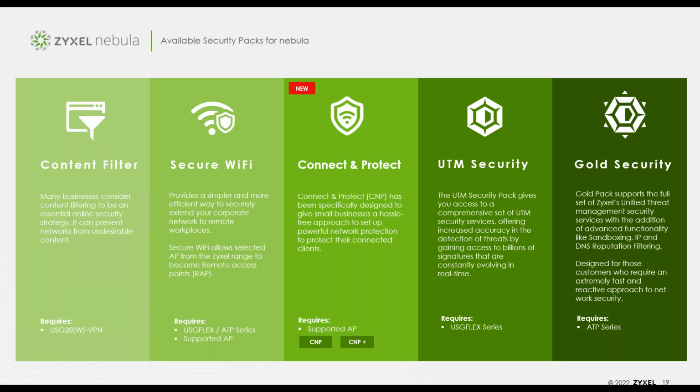So the Connect and Protect, which is our newest license, which I've obviously touched on, based on the supported access points, will provide you that extra little bit of security as well for your Wi-Fi connected clients.